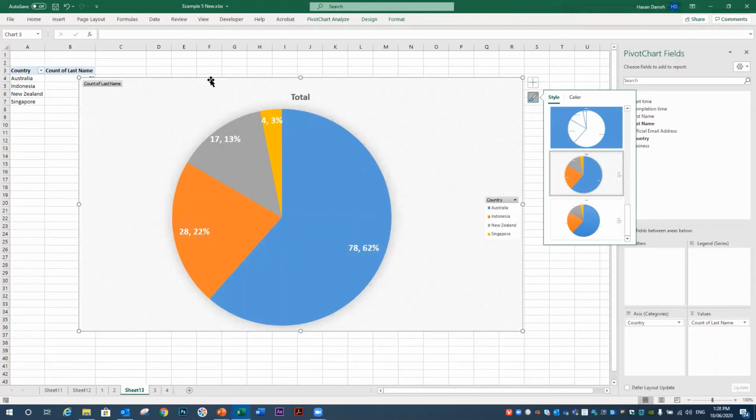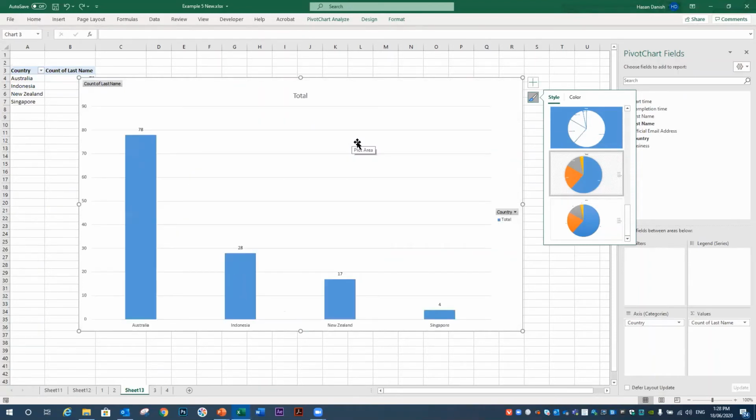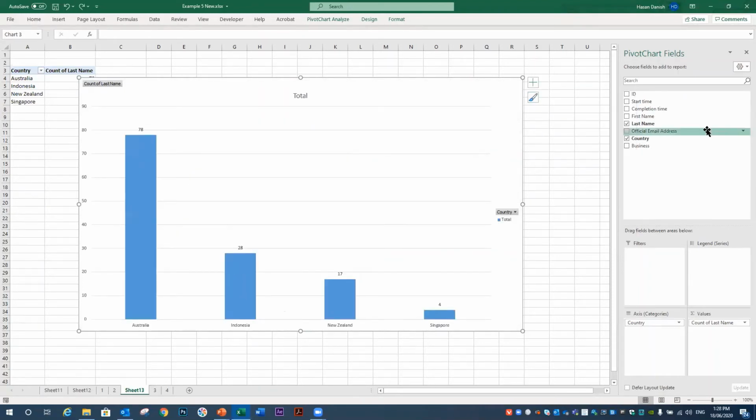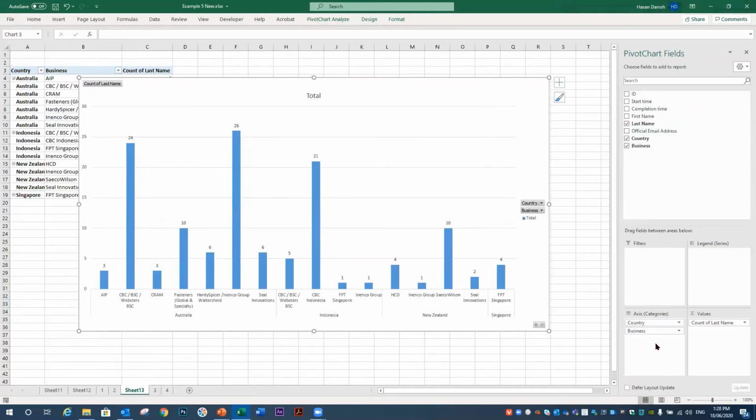Sorry, I started off with combo charts, and we've drifted into aesthetics again. It's one of the key things that I want to focus on today, so I keep going there. But you have now understood how we can have combo charts. So two data points. You just close this. You can have two data points, and you can have, let's say, the business here. There you go. So you have two fields together, and you can have those here.